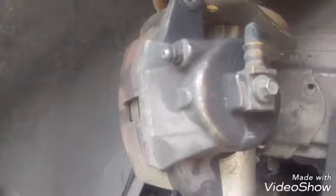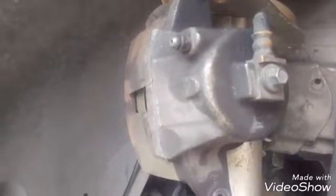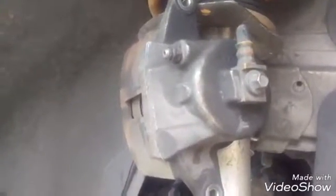Okay, as soon as you get the caliper off, see how I just hung it up here? The reason why is because if you're messing around with the rotor, taking it on and off, or you're messing with the pads, and this falls down, you got this rubber hose. You can easily damage that, and then you'll have a whole bunch of other problems besides just changing your pads and rotors. So as soon as you take the caliper off, get some zip ties or whatever, and tie it up out of the way. Like I said, I tied them up to the coil springs up here. So they're out of the way. I can mess around with the brackets and the rotors and the pads without worrying about this thing falling over and you damaging the caliper or the lines.